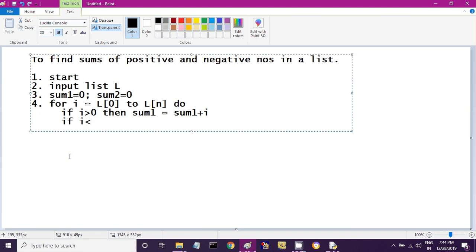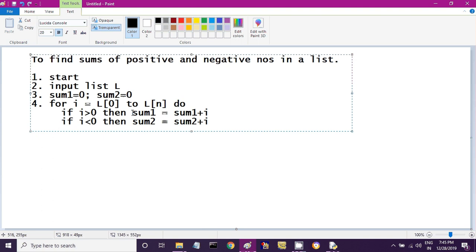If I value is less than 0, then it is a negative number, then I have to add this I to the sum2 variable. So sum2 plus I, that means I am adding I to sum2 and storing that sum again in sum2.